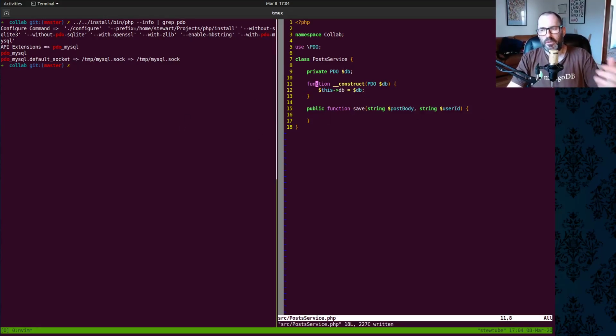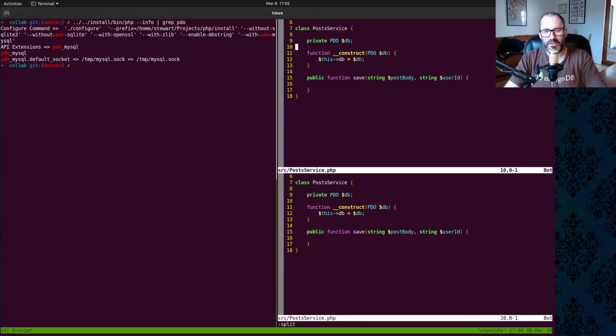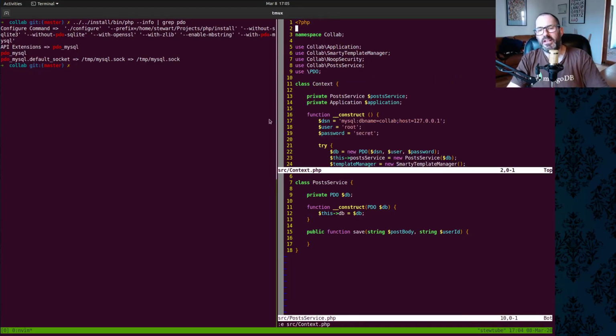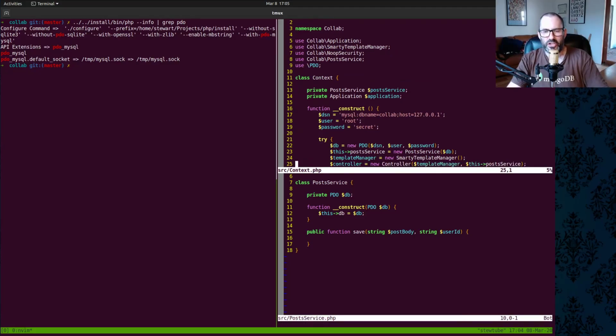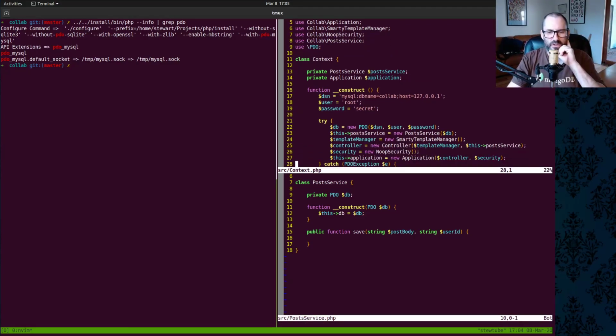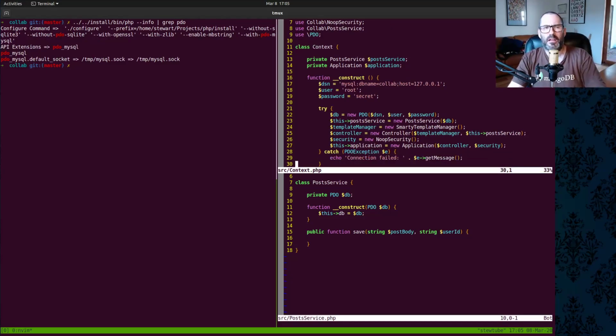Now, while I was away figuring out the next steps for this, I realized a couple of things that we actually needed to do. The first thing was, let me just split my Vim view and I'll open up source context. The first thing I did was to create this additional context class.